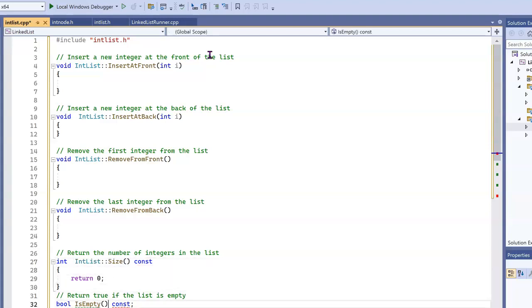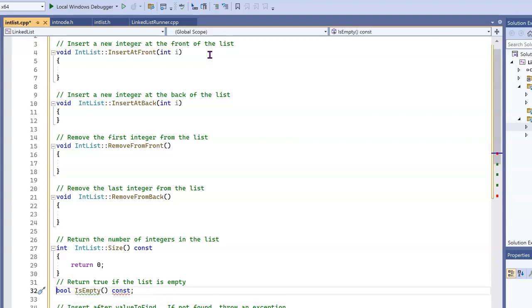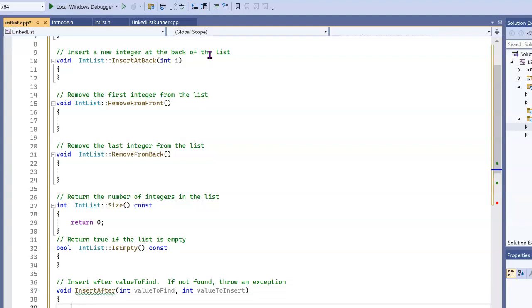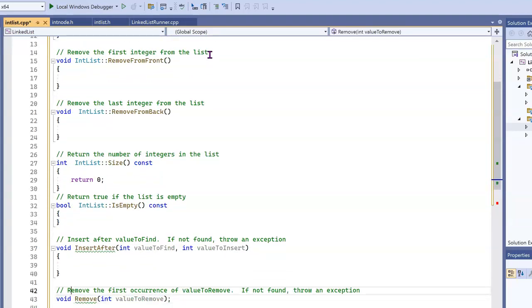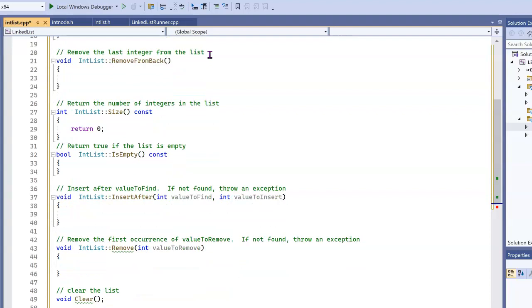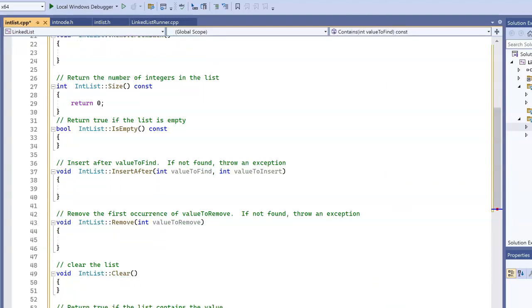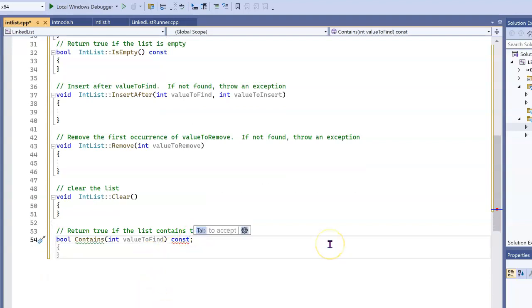We'll come back. Okay, we're setting up all this, and we've only got a couple more left to do.